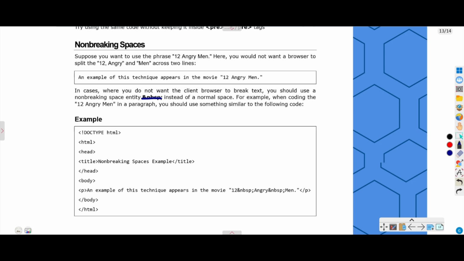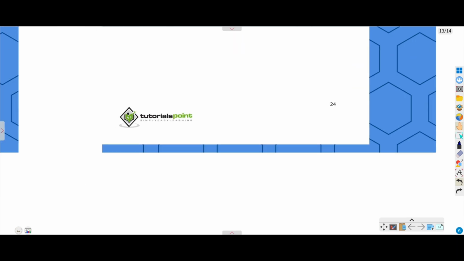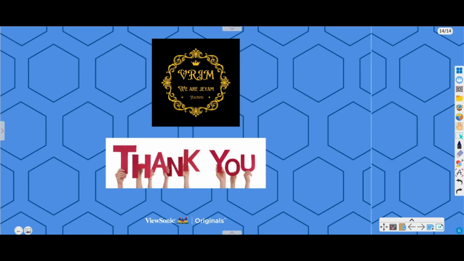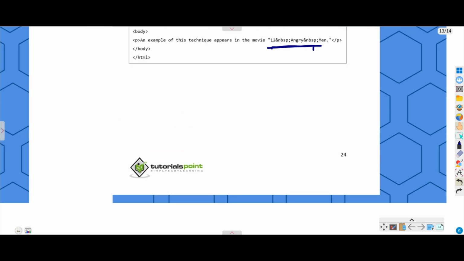So we had used it here. You can see there would be a gap. There would be a space after these words. So let us see. Yes, they had given it, and there would be a very great space after these words.